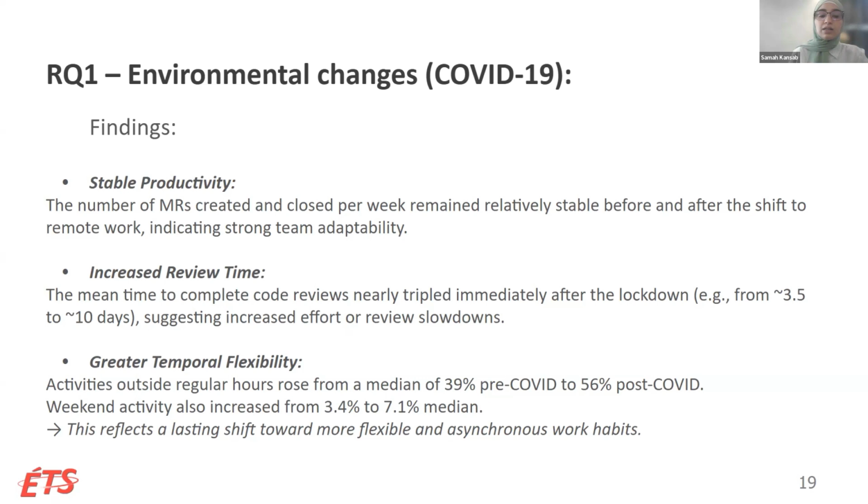Then looking at the temporal flexibility, we see a greater temporal flexibility. We see that people just got the habit of working outside the regular working hours, and even after the pandemic, people are starting work before 8 a.m. and after 5 p.m. Sorry, so they are adapting to the new, let's say, life mode. Like, they are more familiar with working after 5 p.m. They are more flexible in their working habits.